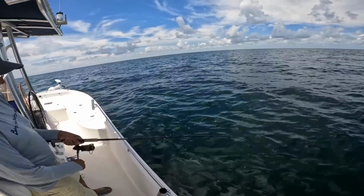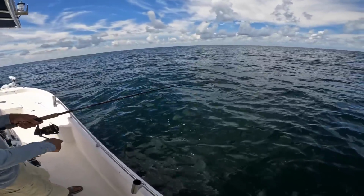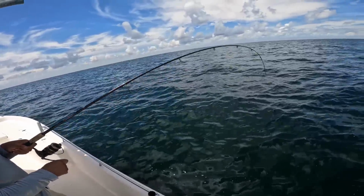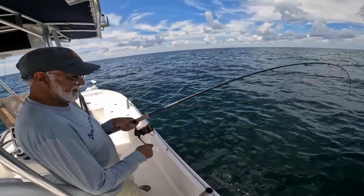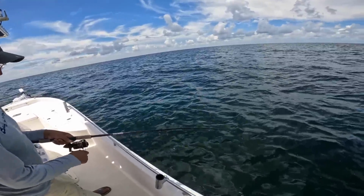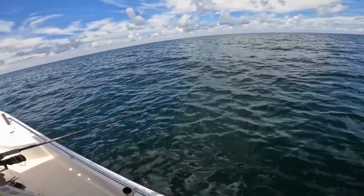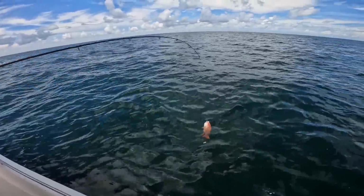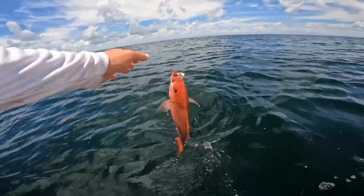Even if they're not 50-pound fish, these are incredibly fun. And like I said, you never know what it's going to be. So what do you think this is? Call it before you see it. Beeliner. You think it's a beeliner? Yeah, pretty high odds, considering that's what we've been catching the past half hour. Oh, big beeliner too. That's a way to finish it off.